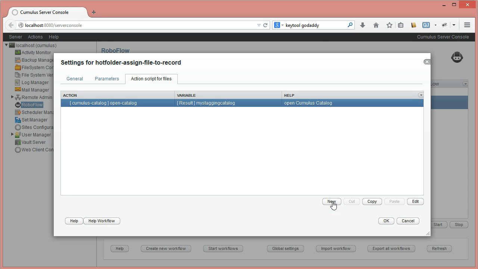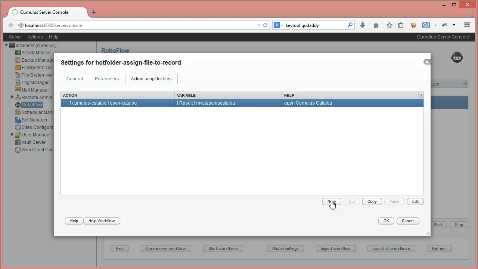Then the next thing I'm going to do is I need to pick up the file, and I need to search in the catalog if I find the file. If I find the file, I will put the file in the target location. If I don't find the file in the catalog or the record in the catalog, I will just copy it to another location. I could mail somebody, notify somebody. There's lots of stuff you can do.